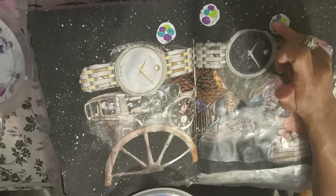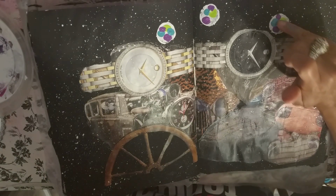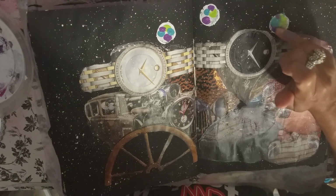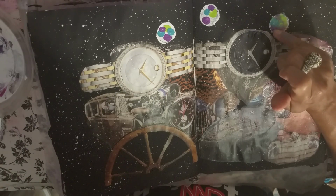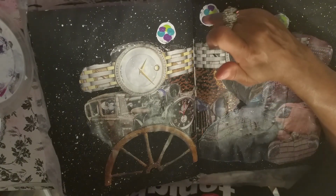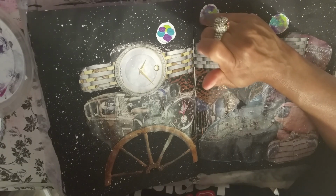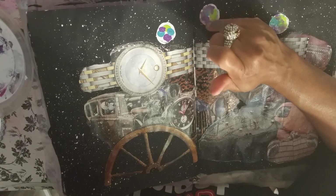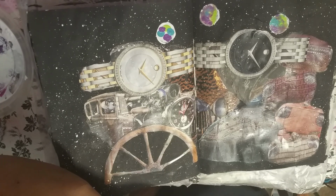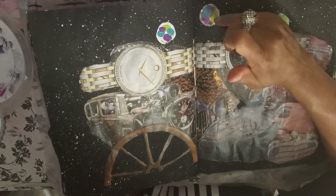Some people are like, what are you doing? Okay, now start meshing. Start meshing everything. And you don't want perfection. There we go. The more imperfect, the better. Okay, so let's start meshing. And if one color is taking over more than another color, you can go ahead and wipe with your finger. Like, the purple started overtaking some of the other stuff there, so I wanted to.